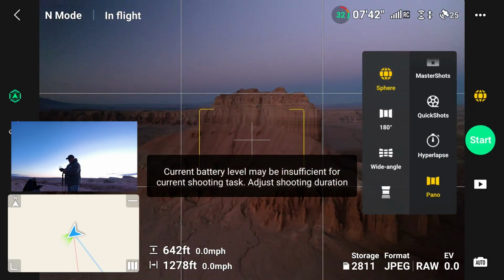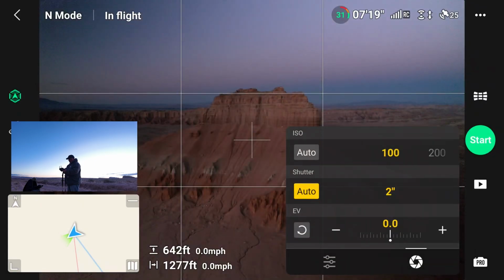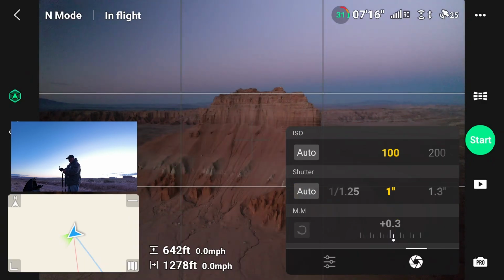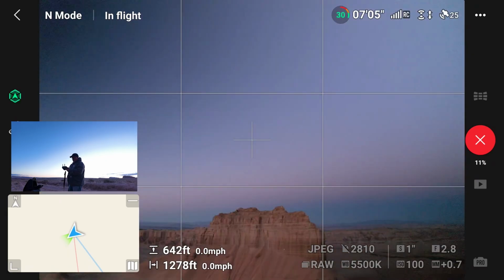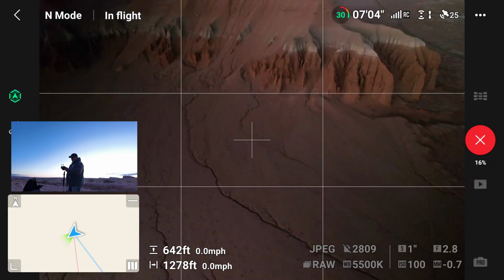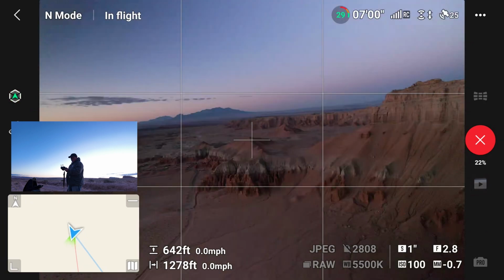We're going to do a wide. Put it on manual. Drop that down. Lock it. 100 ISO. And let go. So it'll take a series of 9 panels, 2 seconds each.